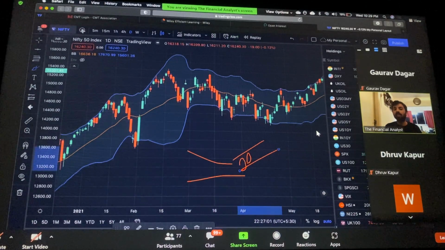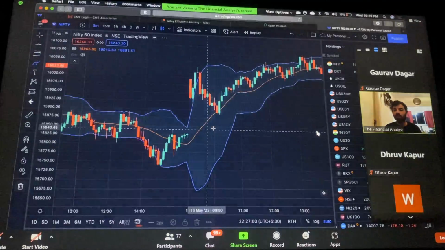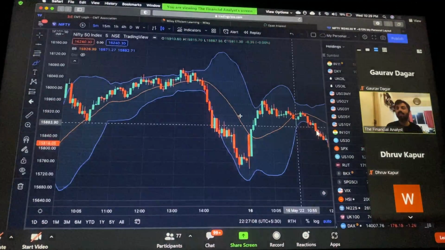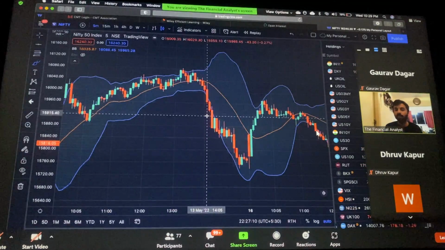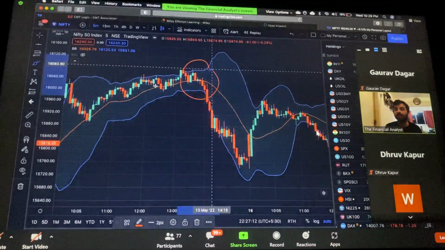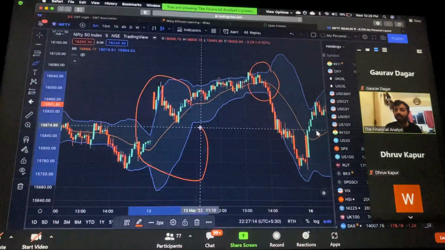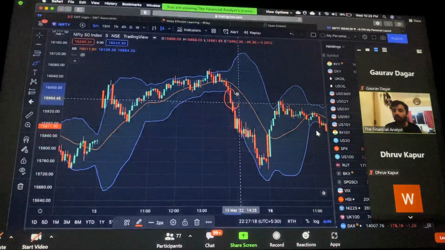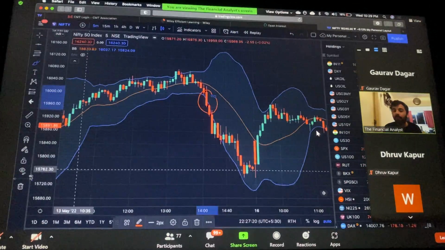Going back to the charts now, the 5 minute chart of Nifty I was showing you. I don't know where it went. Look at this, you will see it. This is of the 13th of May. You can clearly see markets are squeezing. Earlier volatility was so wide. Today volatility is less. I got two candles consecutively breaking down. It's a Bollinger band walk, my friends.